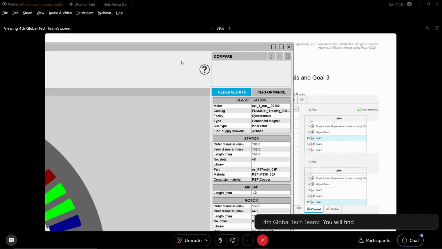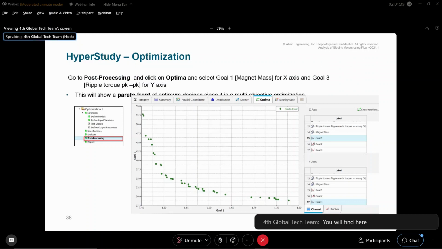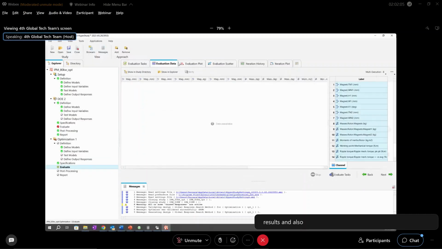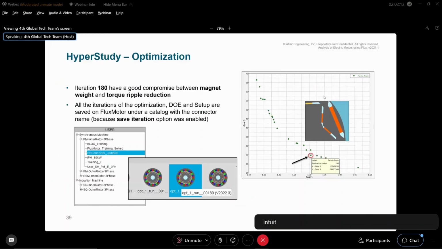You will find here in the motor catalog all the runs in the predefined folder. So you will find run 1, run 2, and run 3, and just by moving the cursor on the points, you are able to see what the results are, and also check the data here, the iteration history, and so on. All the data are available here. It is very intuitive and easy.